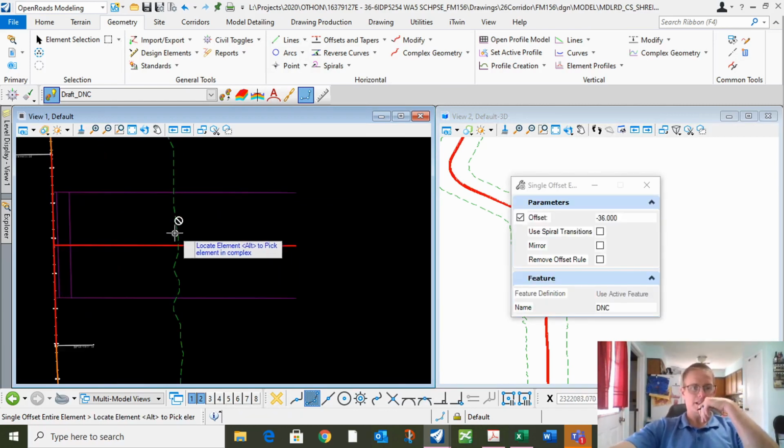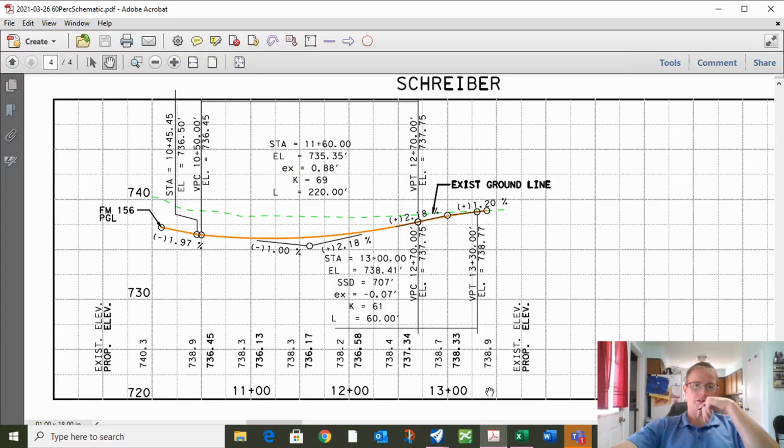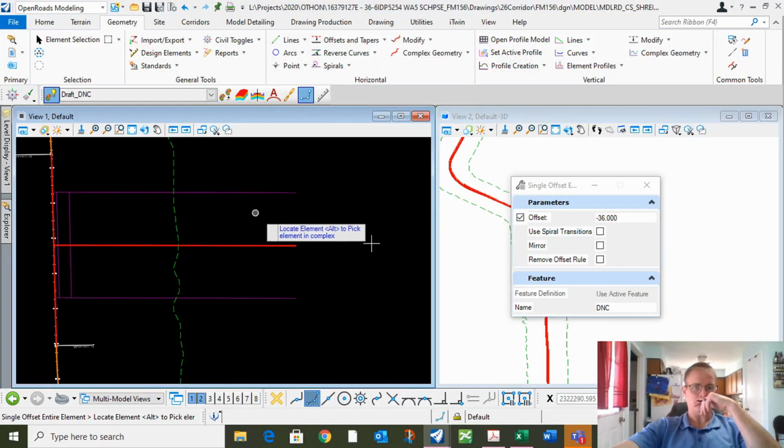We also want to set the location of the tie-in. This has already been designed in GeoPack, so we have the information. We're just transferring the information to OpenRoads to create the model, to create the 3D model. So looks like we're tying back in at 1340. That sounds about right.